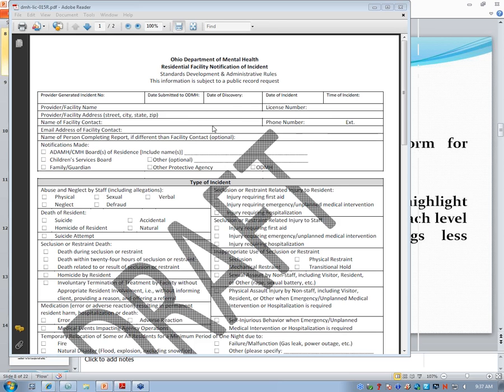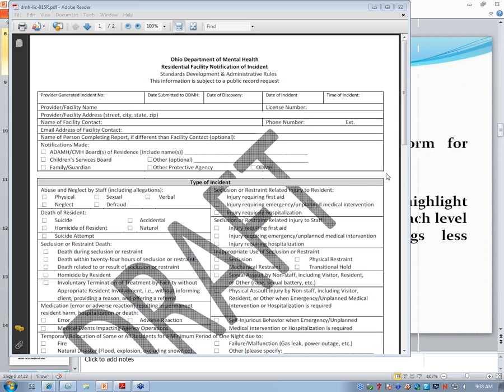If you look at the top section, it's mostly demographic information, provider-generated incident number, date that you're submitting it to us, date of discovery, much of the same information that you would have filled out on the old form, including the notifications that you made, including to the ADAMAS board and which ADAMAS board you did report to, and Children's Services Board and others.